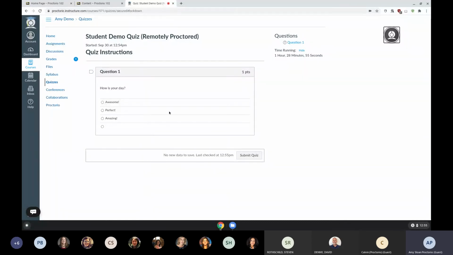Any questions on that? Yeah, Myra had one, and I believe we went over this. I understand we cannot change the settings once the student takes the exam, but what about a future exam? Yeah, so you can, once you create a copy of that exam or create a new exam, the settings will be fresh. You can set them, as long as no one's taken it, you can set them however you'd like.